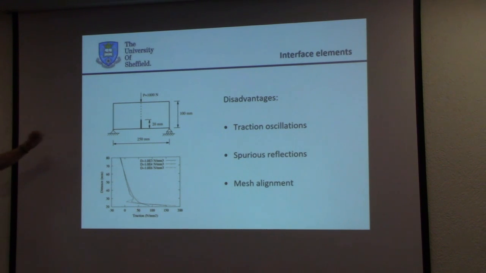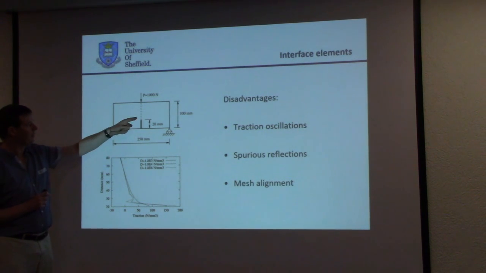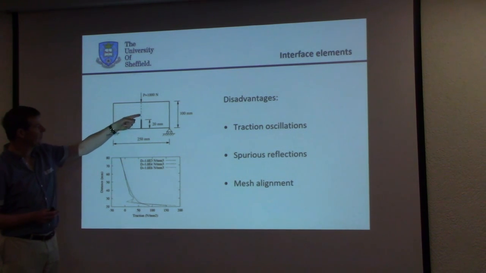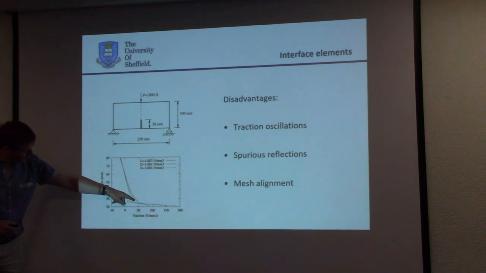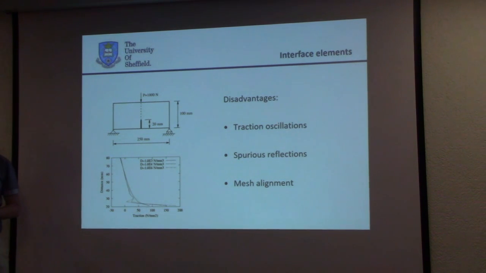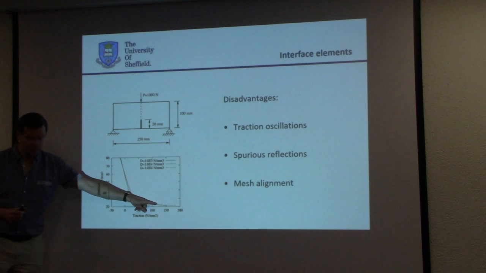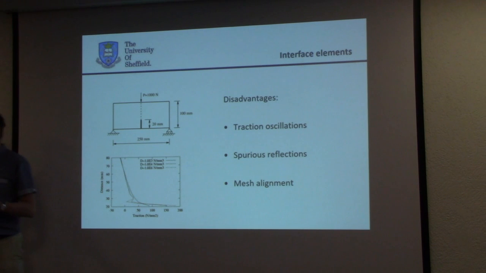Now here I show you this disadvantage with these oscillations. Here I have a simple notched specimen with a notch here, a point load here, and I just don't look at any fracture at the moment. I just place interface elements here. And what you then get is obviously a singular behavior here. But when you increase the values for dn too much, you get these kinds of oscillations. So you capture the singularity better, but you also get these kinds of things. So this is one of the things you have to be careful about when you are using these interface elements.